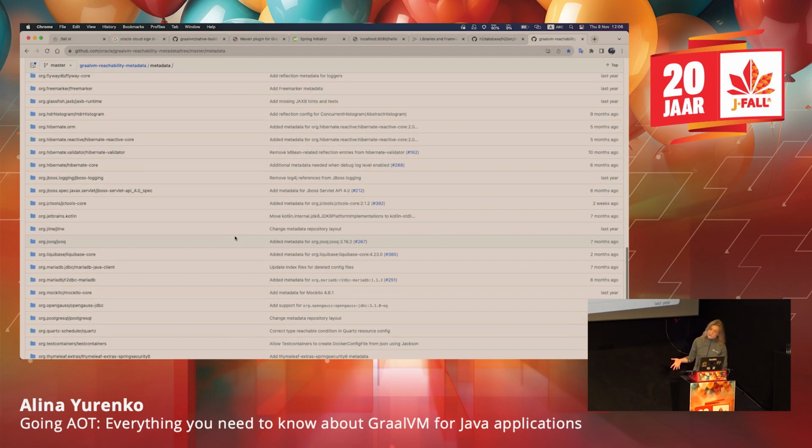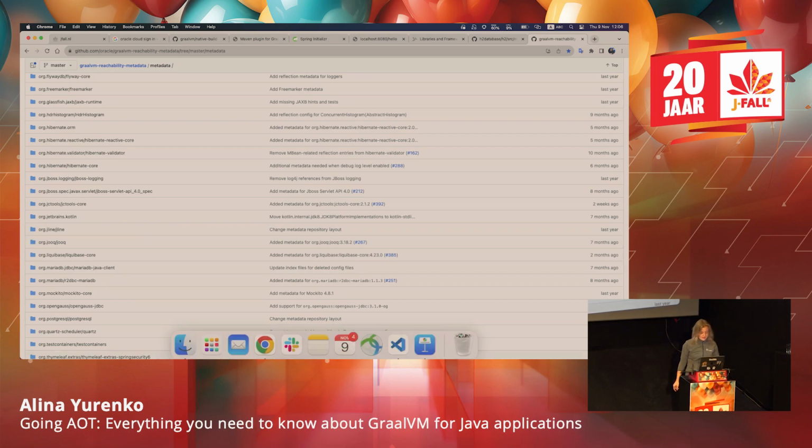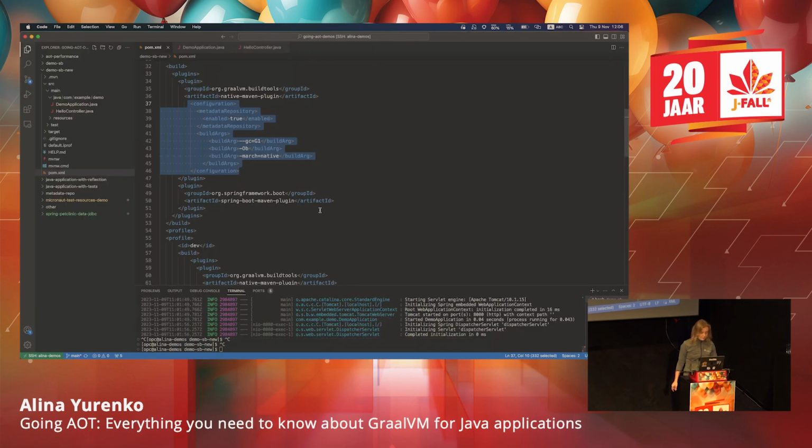And then all you have to do, if that config is in this repo, is go to your build file. And here I'm saying metadata repository access enabled. So what this will do, if I had one of those libraries in my application, as I'm building my application, this will go to this centralized repo, look for config, and pull the config automatically from there. I don't even need to specify which library I want to use. I'm just saying, hey, I know this repo exists. Can you please go there and get the config from there? So this is the second best thing to do about configuration if you want to build your application with GraalVM native image.